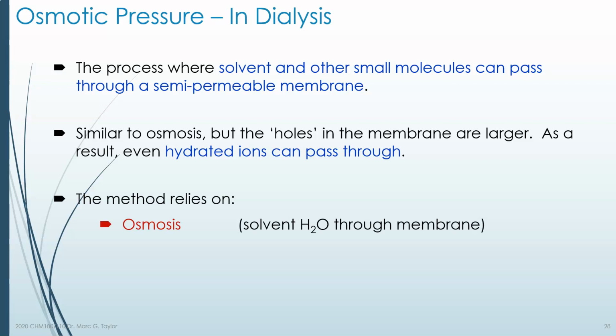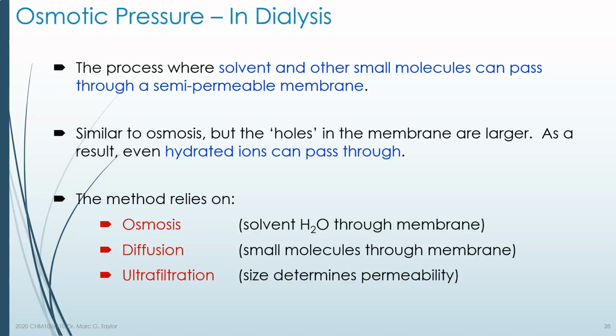And so you have a mixture here of osmosis, which is the diffusion of the water through the membrane, just general diffusion, which is anything through the membrane, including small molecules that are small enough to go through the holes, and then a process called ultrafiltration, which is this difference because small molecules can go through, but large molecules can't. So you can think of the membrane as a filter on a very microscopic scale. So it lets tiny molecules go through, but it filters out larger molecules from passing through the membrane. So dialysis includes all three of these processes.